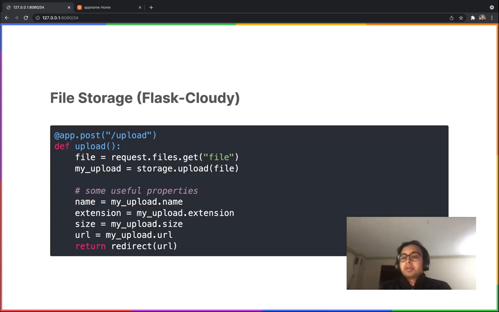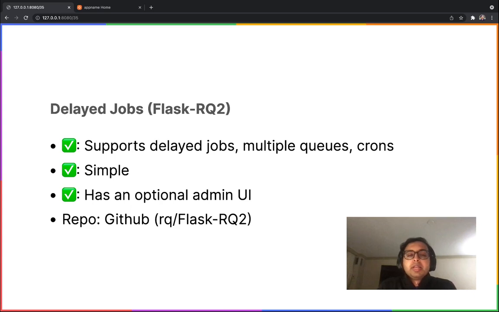Next up, we talked about delayed jobs before. So delayed jobs are jobs that you might want to run outside the context of a specific web request. So things like a long-running business report or a job that doesn't belong in the core request flow, but needs to be done regardless. For example, sending a transactional email.